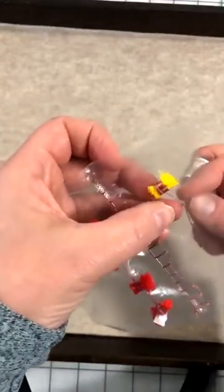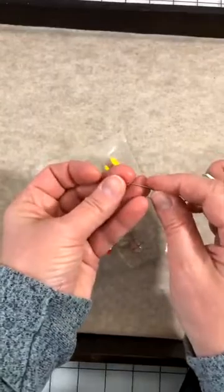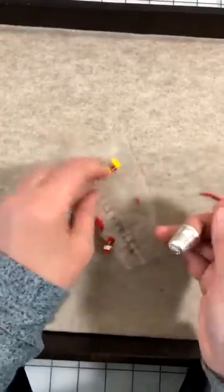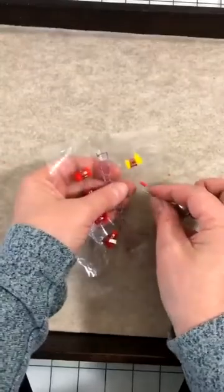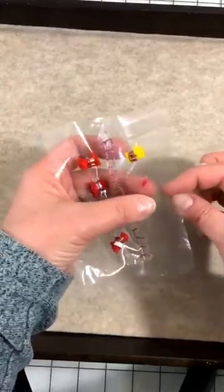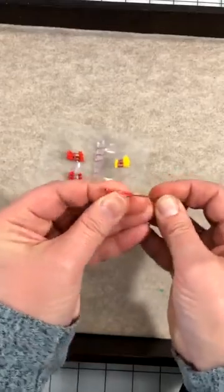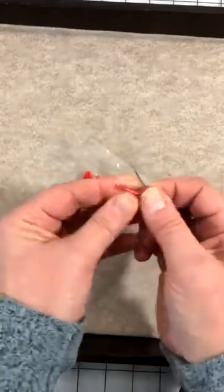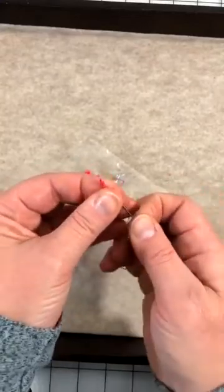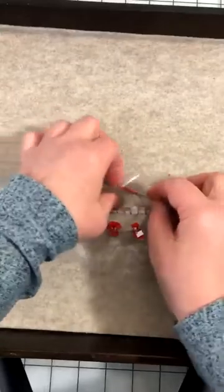And now I'm going to go here and I'm going to just put this needle through and then make a connection. I think I'm going to make it a little wonky wacky. There we go. I just couched that on, and I think I want to do this one sort of like a squiggly worm. Let's see if I can get my needle through this. Oh, I don't know that I can. It's a little, maybe I can straighten it out a little bit and get it through. Let's see. Oh, I did it. Ha! Okay, so I'm going to add this squiggly worm to here. I'm just going to go on an angle right here.